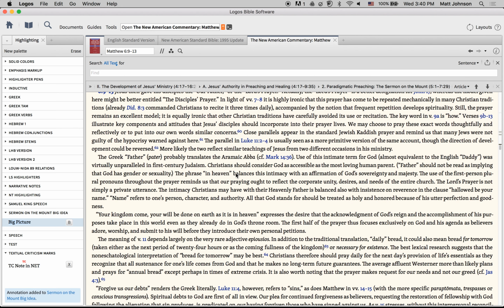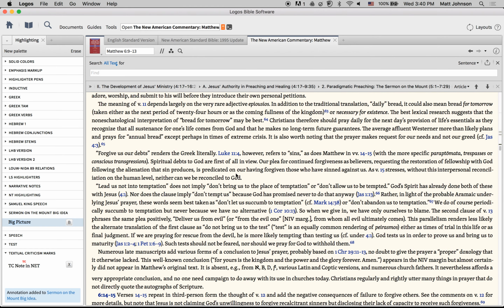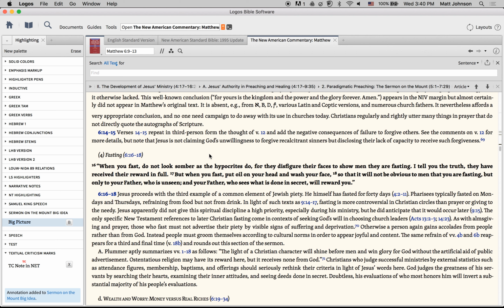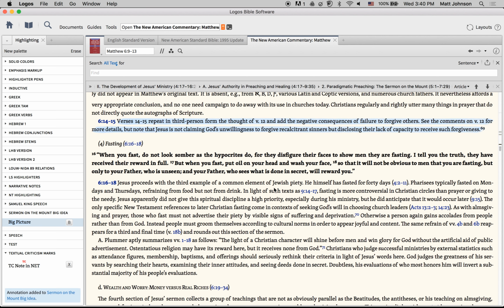And so as I scroll down, let's say I find something else that makes me think, well, maybe it's more about this. Maybe it's something else. So I would pick a sentence or a section I'd want, and I'd highlight it. And you can go through the commentaries. You can highlight different things. Let's say I was looking for big picture, but I was also looking for instances of prayer. I could make a separate highlighter that's more focused on prayer.